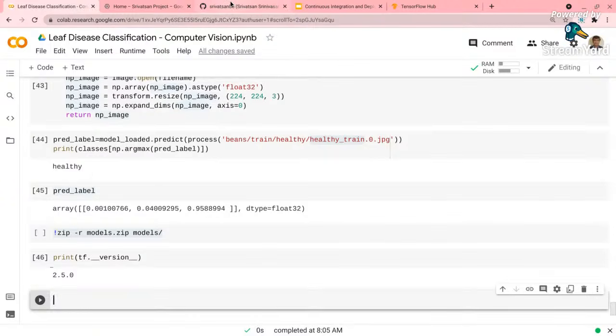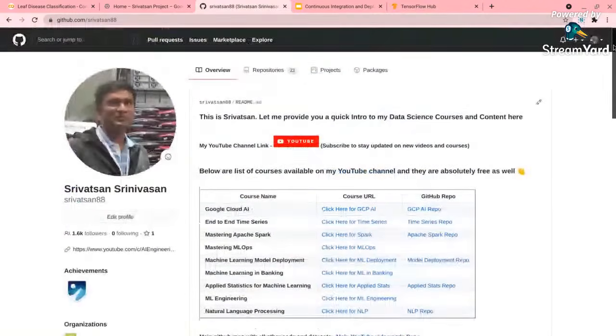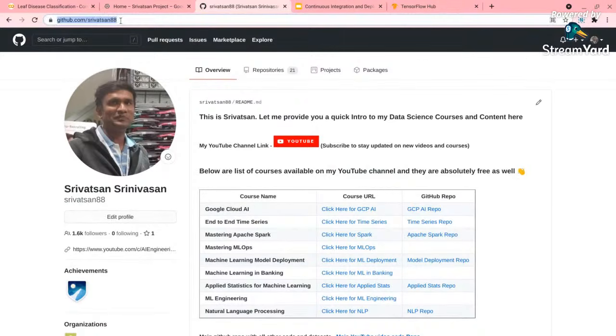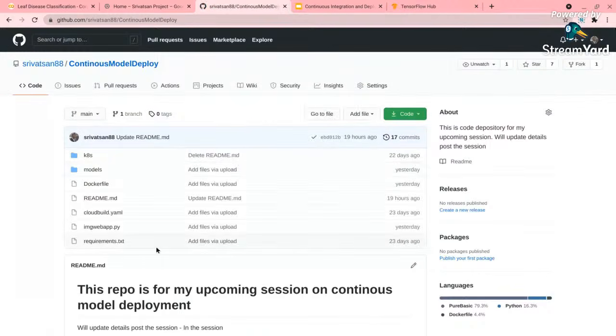In my GitHub repo, I have put the model and the serving script. I have not updated the training script, I will update that. My GitHub is github-srivatsan88. If you go to the repositories, I have created a new repository called continuous model deploy. This is where all the code that I am using today is.